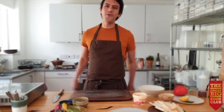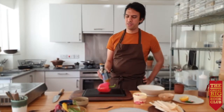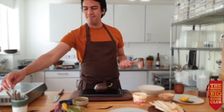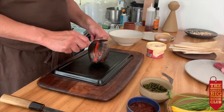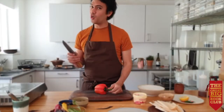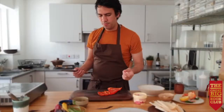So now we're going to burn our pepper. We need to peel it and then dice it. Careful not to burn your house. You have your pepper, and then the only thing that you need is a spoon. You see this? It's important that you don't wash it, so you can keep the beautiful taste of the pepper. So how to cut the pepper? Over here, like that, and then you go around. We're going to make some dices.